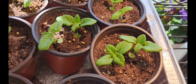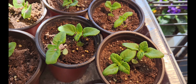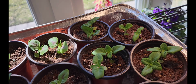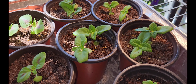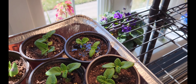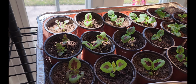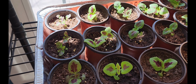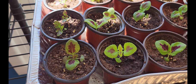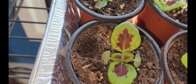Watering. Now you can see some of these are kind of dry. I'm gonna water these. It takes a lot, but it's not complicated. I have my watering can here. And we will just give it a shot of water. And I'll go through this, and I will only water these every 2 days or so, depending on the conditions. If we get a very sunny day, they may dry out pretty fast, but they don't need a lot of water. You dig down, and you can see it's still kind of moist there.